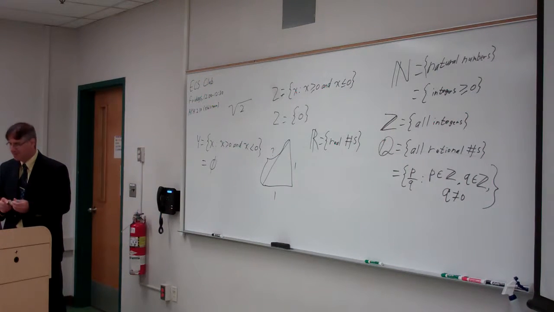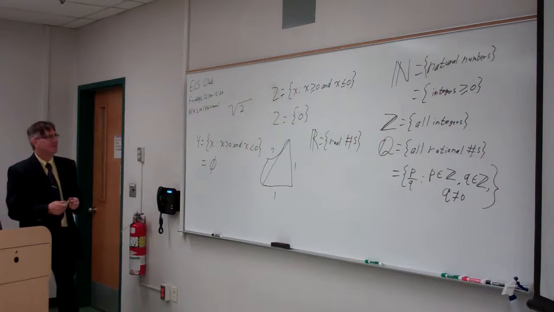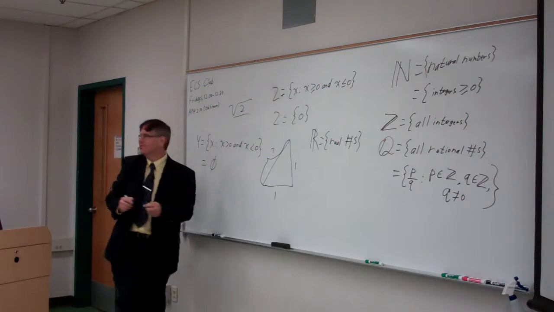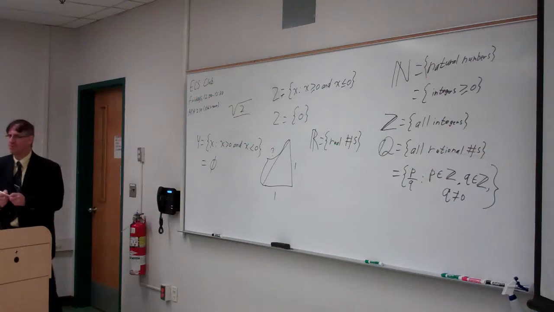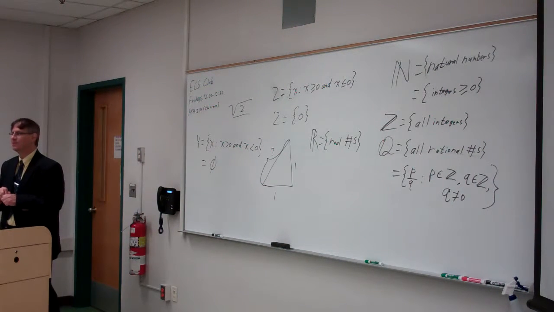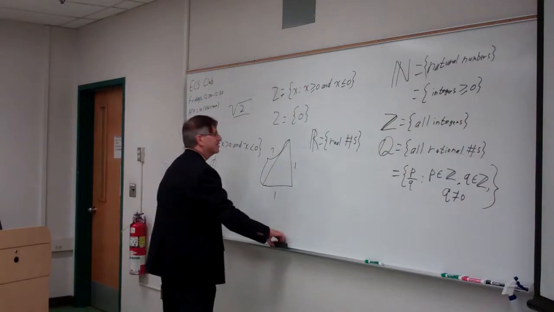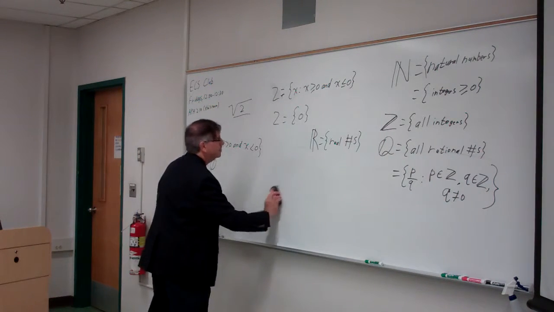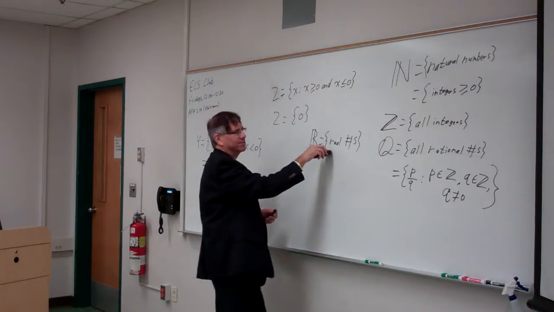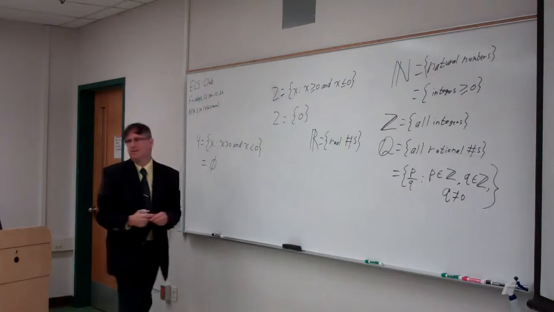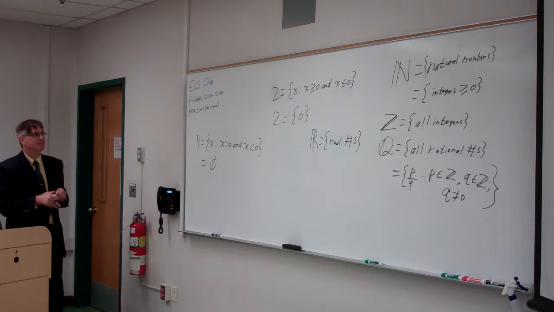And one person actually tried to tell some people about this, and they took him out on a boat and pushed him off. And he swam back to shore and he lived. But this was a real cloud on their parade. And this length turns out to be the square root of 2. And it's a pretty straightforward proof that the square root of 2 is not a rational number. We'll look at that when we do proofs in number theory. It's a really weird but kind of elegant proof. So there are things that are real numbers but not rational numbers, and pi is one of them, but even simple things like the square root of 2.